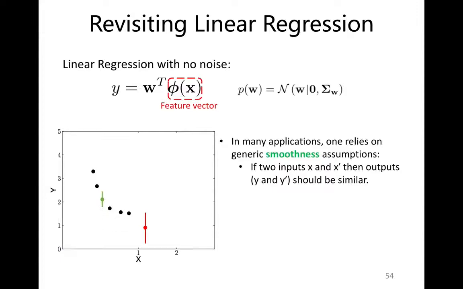For example, if I'm given a point here, and somebody tells me that given this x, predict the y, I do expect that because this point is between these two other points, I expect the y to be somehow in between. While if I'm given some point which is further away, the variance of my prediction of the y is further away from each other. So in many of these problems, all we need is to assume some sort of smoothness. Smoothness meaning that with some measures of similarities between x's, y's should be similar to each other.